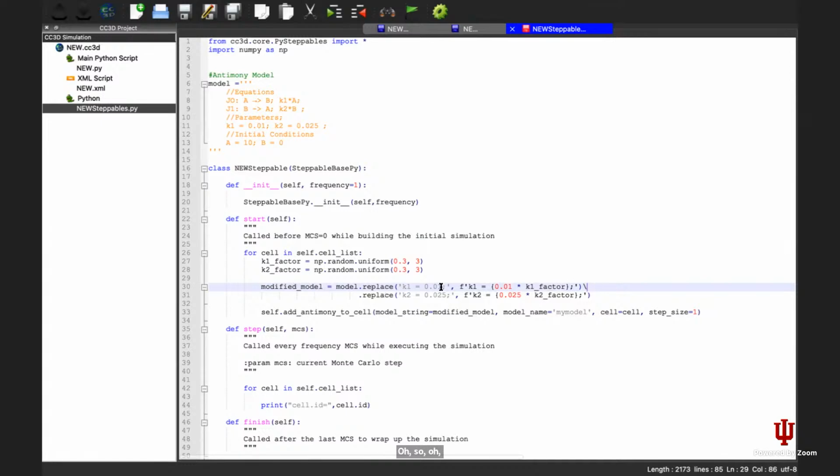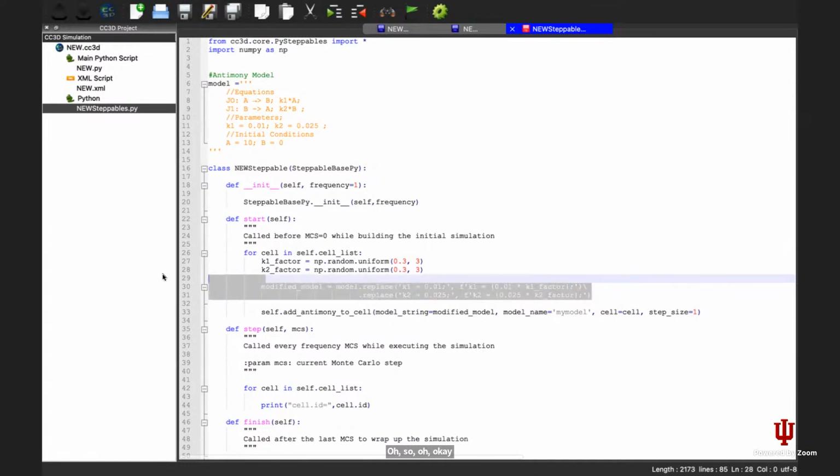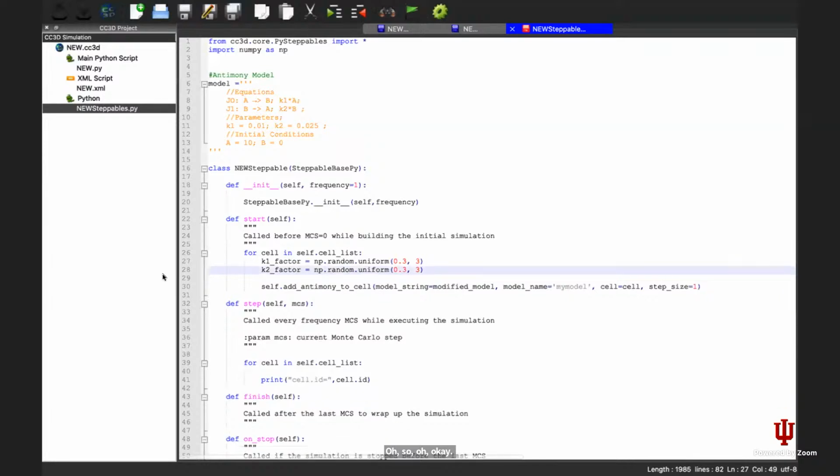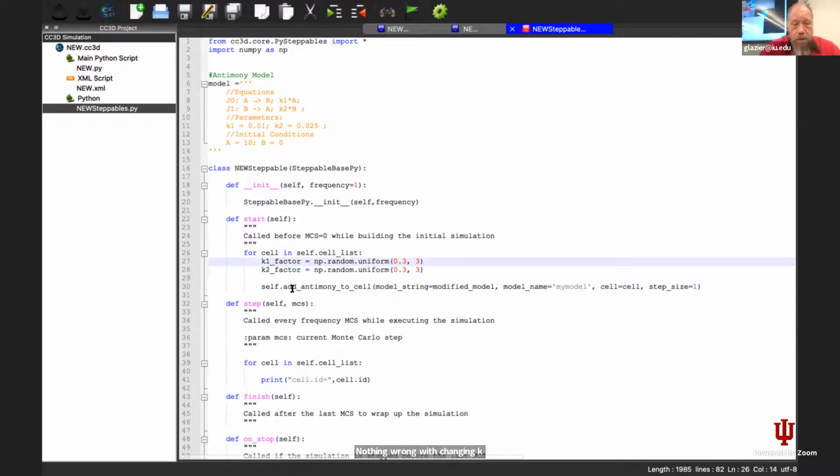Okay. So will these be fine? Like just random 0.3 to 3. So what you need to do, let's just change K1. You don't need to change K2. Okay. Nothing wrong with changing K2 too, but okay.